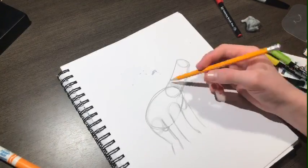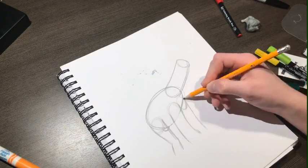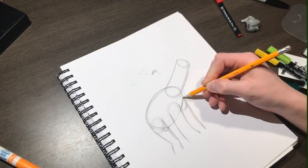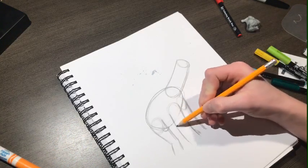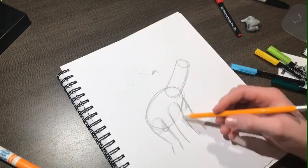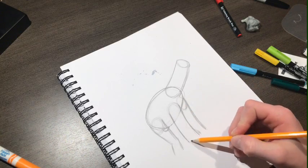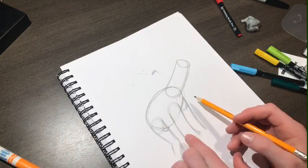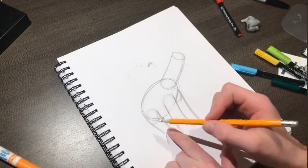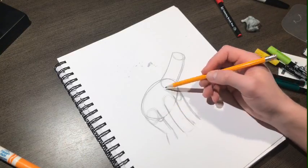Alright, cool. Okay. So then on the opposite side, we're also going to add a straight leg. So make another curved line, just like we did with this one and this one right here. Now this shape right here is one singular leg. And then we're also going to add the feet, but that's later because we're going to change this back leg right here to kind of the same shape that we have right here.